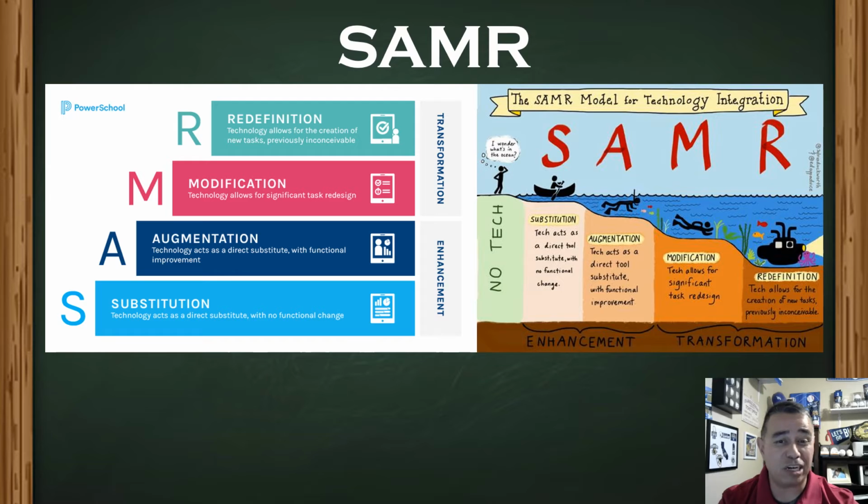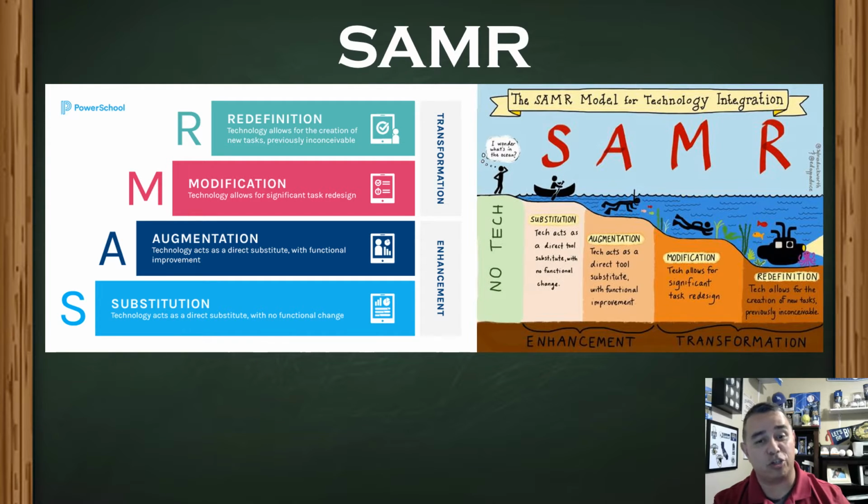So the first part we're going to talk about is SAMR. If you don't know what SAMR is, it's substitution, augmentation, modification, redefinition. The idea behind a technology class is that we are moving away from the paper and pencil. What we want to do is start getting to the point where we're creating stuff that's really rich in content for our students. If you don't have technology, it's paper and pencil. If you substitute, it's like substituting a laptop for a paper and pencil. That really doesn't change anything.